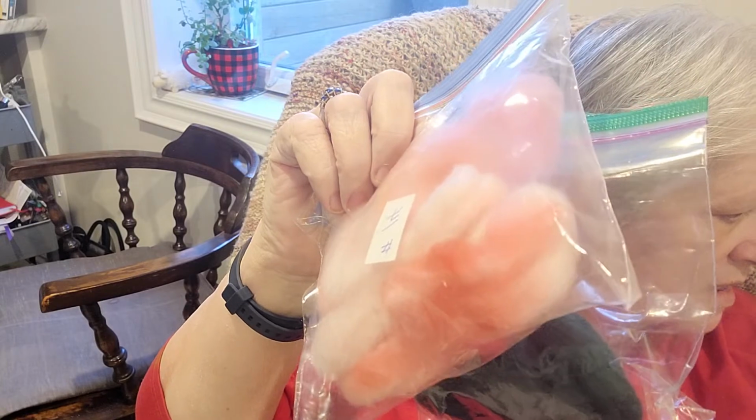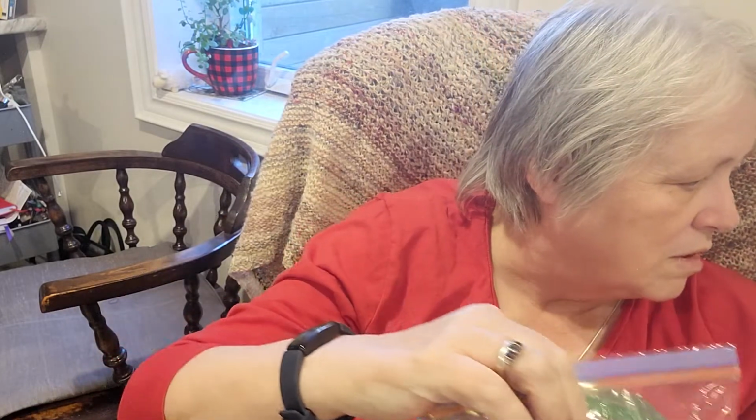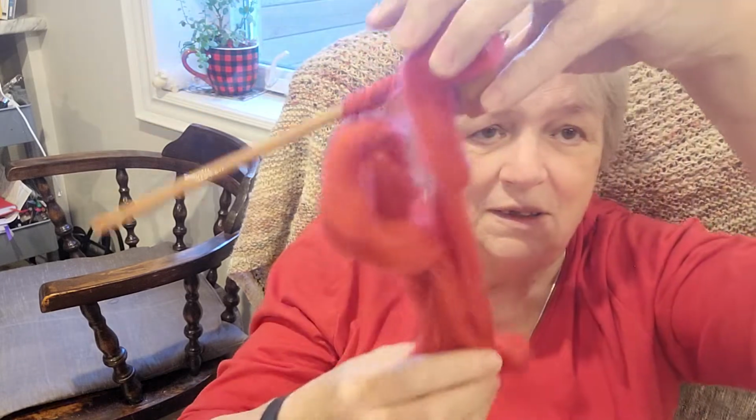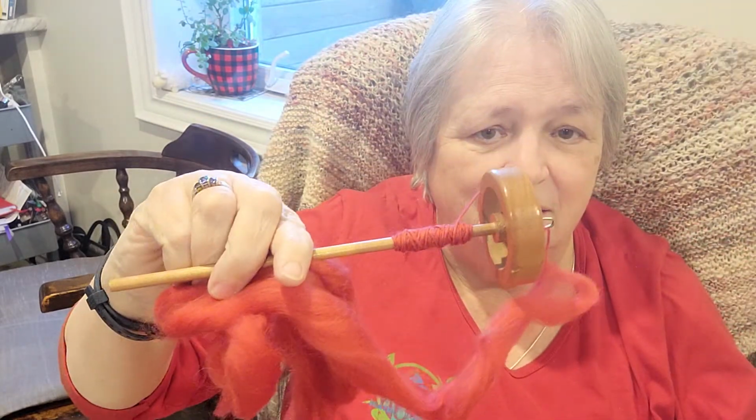Let me just see if I can grab these. These are the days I have yet to spin. Oh my goodness, I've got a whole bunch of them. Plus today's, which I haven't pulled off the line yet. So I've got quite a bit of spinning to do. And I have this one, the red, on my smaller Ashford spindle. So eventually my spinning will all get caught up to my advent calendar, but not till my mitten's done. So when you've got a task and a target or a goal, you want to kind of stick with it.